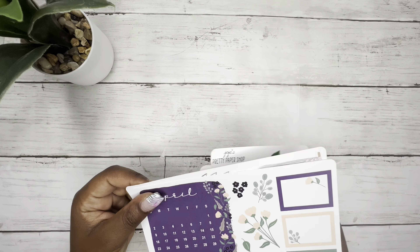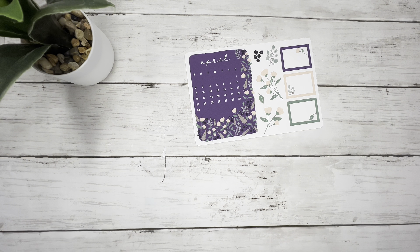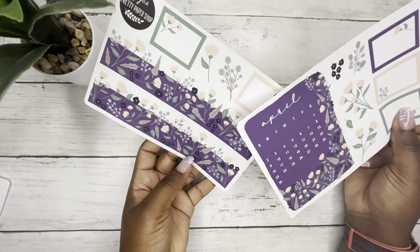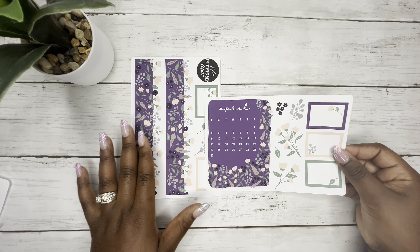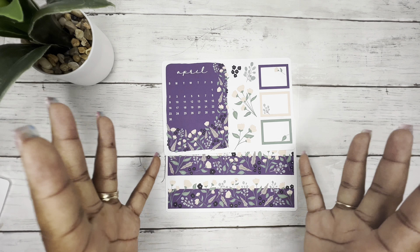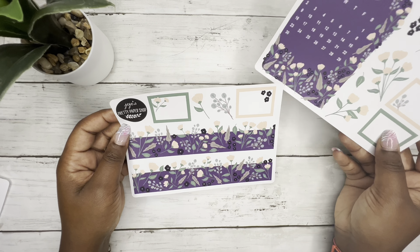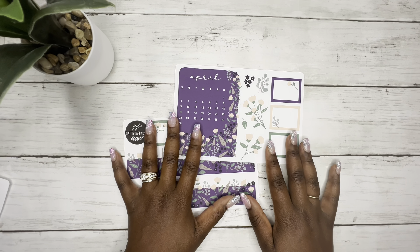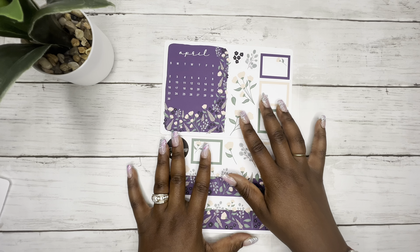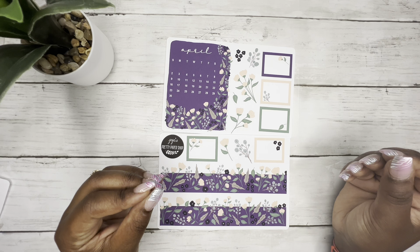Next is JoJo's Pretty Paper Shop. You guys already know I love her shop so much. JoJo has kits — she started doing these this year. This is a two-set kit and she has one for each month. I'm showing April here but I have all of the beginning of the year. I did used to be a rep for JoJo — I was on her rep team — but it ended in January. I still love her shop though. I love her as a human being. She's amazing.